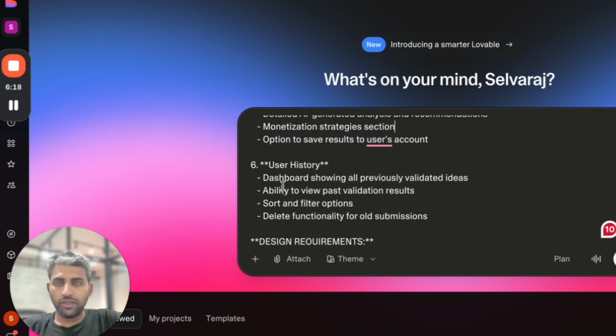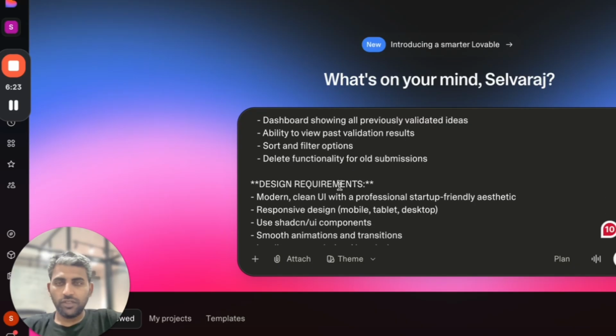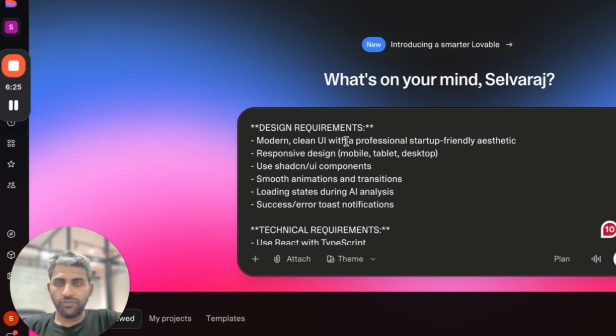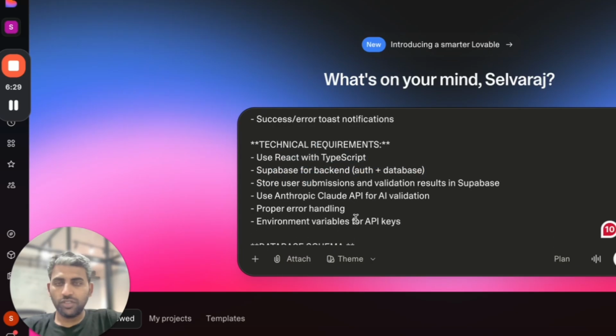Yes, done, right? Everything it is providing. Design requirements it is also giving. It told what backend should be used, and to use AI for validation of the idea.